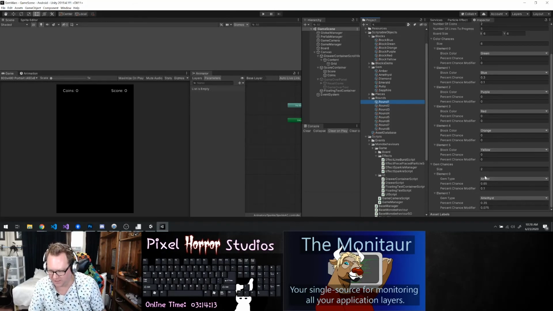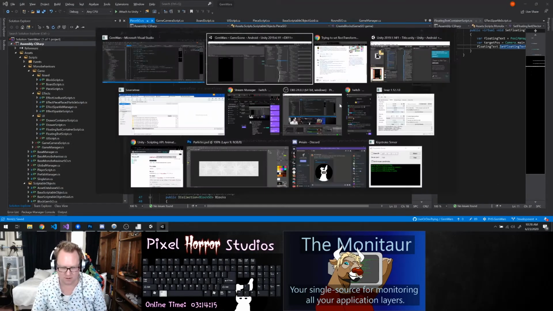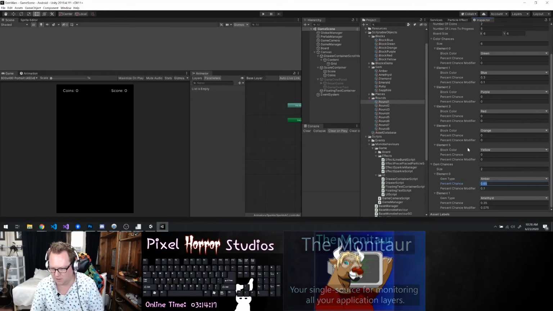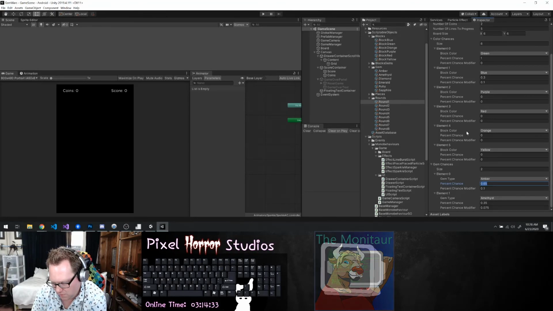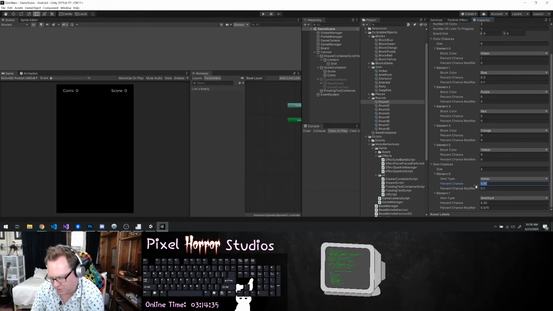Now the gem chance, you could either do like one concrete chance of a gem. Let's do that. The gem chance is 15% for amber and 18% for amethyst.